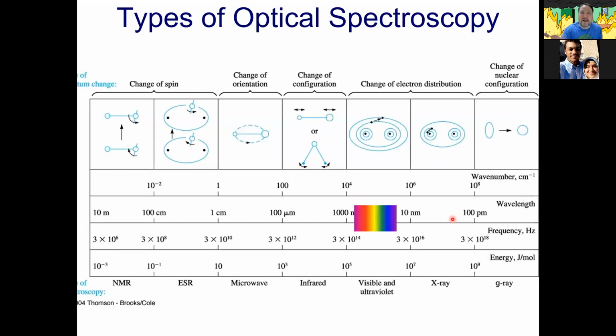So here is, I love this chart because it is telling you what the matter interaction is for each corresponding wavelength domain of light and what type of spectroscopy tool you're going to use. And it's telling you then what sort of information about that matter you're going to be able to learn. So here is our electromagnetic spectrum. It's going from all the way up to gamma rays, and down here we've got radio waves. They're going from radio waves all the way up to gamma rays.